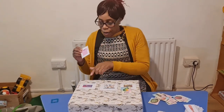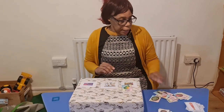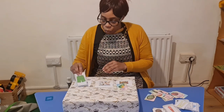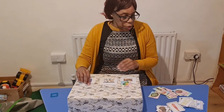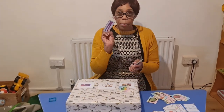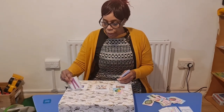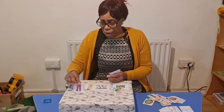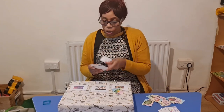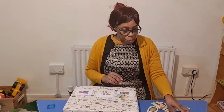Each time you call the name of the item so they can recognize it. For clothing, you might say 'top' and they put it where the sign says 'things we wear.' Then you have different clothing items — you might say 'this is shorts,' and they put it in the things-you-wear slot. We have shoes, tops, pants, and different clothing items. You can sit with the child and get them to focus and concentrate for around five to ten minutes. Repeat the words at least three times each time you hand them an item.